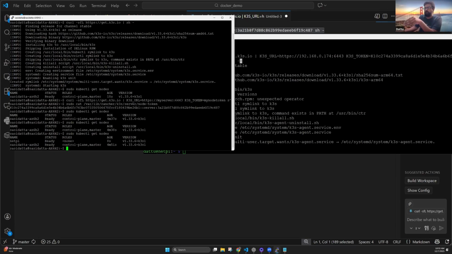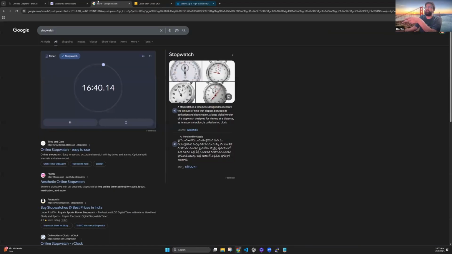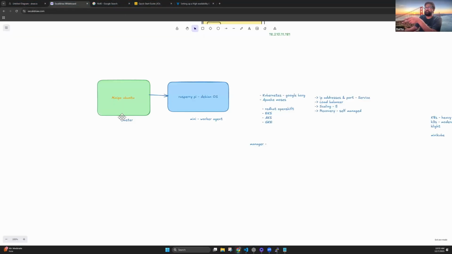Before this, I'll show you the few components which will be there. The two physical components here are the nodes. So these two are the physical components.